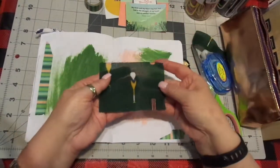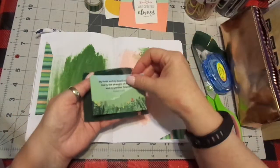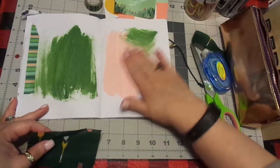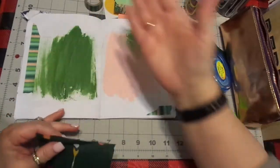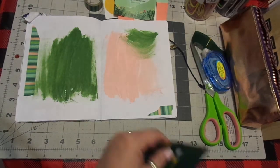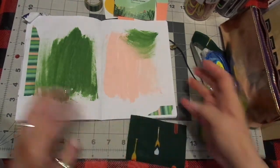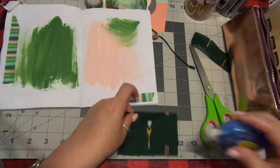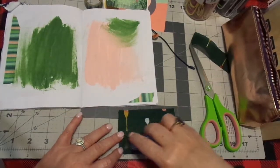So now I want to put down this and then put my scripture on top. So, let's get going. Is it about dry? Yeah, it is. It's really crazy how quick that dries. Okay. All right. It's not 100% dry, but we're going to hurry because I don't want to eat up all your time. Okay. Got to find the top. Got to find the bottom.